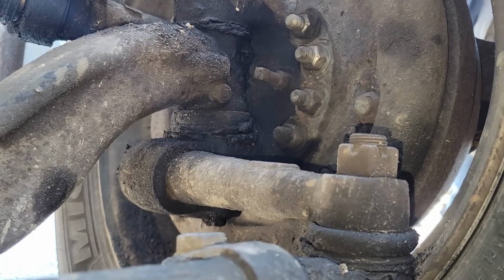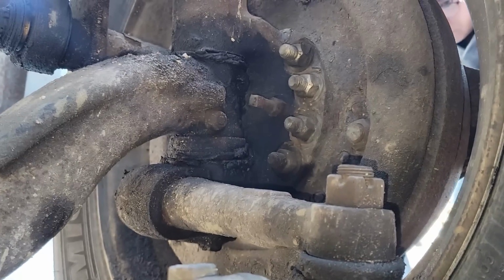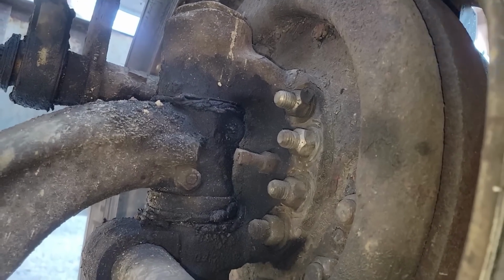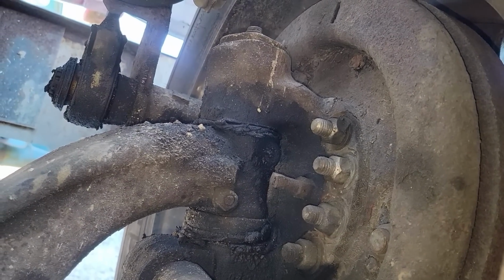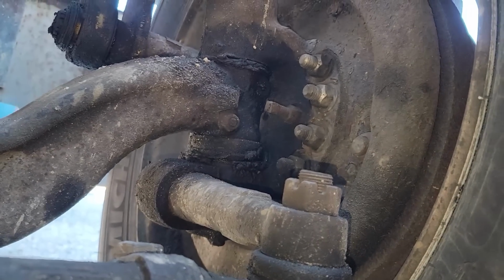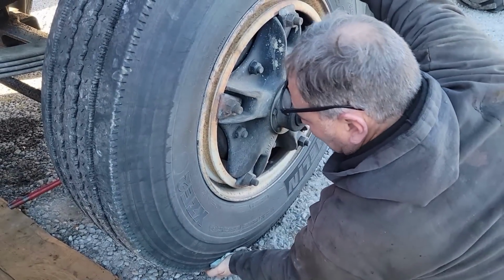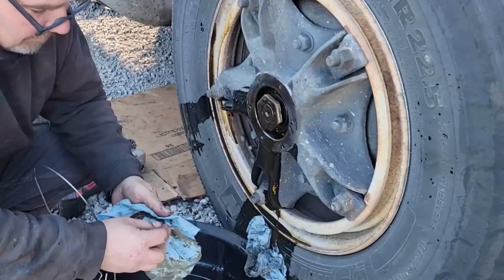A little bit less. Yeah, we got wheel bearing. A little bit of wheel bearing play there. All right, go ahead, go a little harder. Go a little more. That kingpin's tight. Okay, let me look at that wheel bearing. Well, I guess we'll fix that.